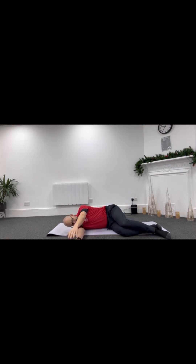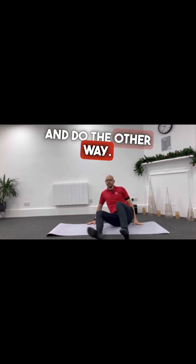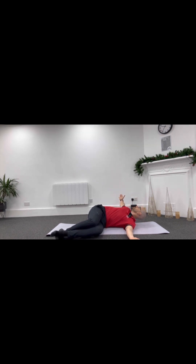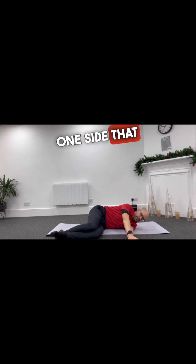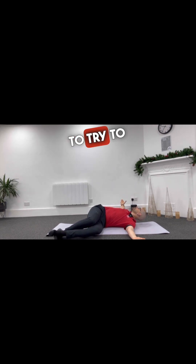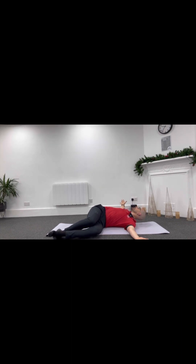After completing one side, simply turn around and do the other way. Same thing again — knees 90 degrees, hook the legs, and breathe out. You'll most certainly have one side that has less movement than the other. What you can try to do is maybe do a few more repetitions on the tighter side to try to balance them out over time. Keep remembering to breathe out as the arms come across and as you sink over.